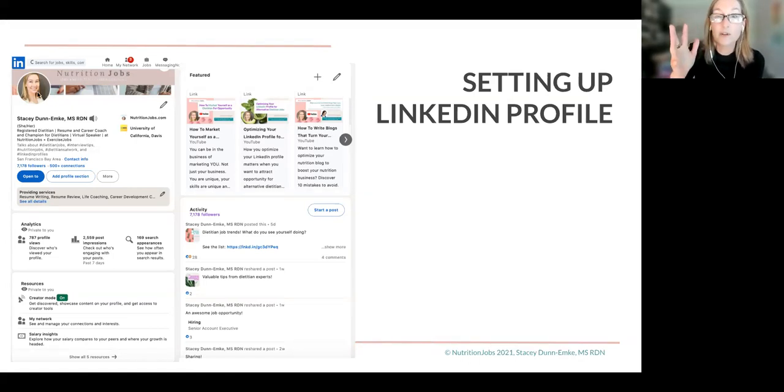You can see it's a picture of me looking straight on. It was just a friend that took this with an iPhone in portrait mode. You can also see my background back here is what I am working with. So I am a dietitian, but I work with other dietitians. I don't work with clients. I don't help people with their diets or help with cooking. I do love food and I do love cooking, so having food and cooking behind me on my banner would not be wrong, but it's just not relevant to the service that I am providing for my business.